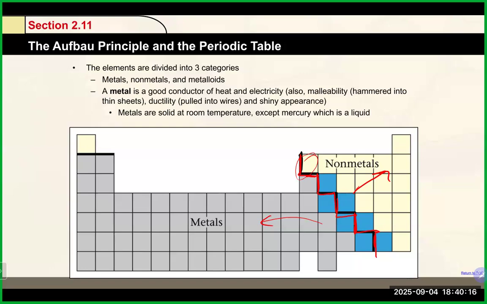This is also why, as I mentioned a second ago, when we come to group 1, who is this guy right here? That's hydrogen. And hydrogen is what type of element? It is a non-metal, even though it's hanging out over there. That is why it is not part of group 1, which are all metals. So even though it's hanging out with group 1, hydrogen is a non-metal.